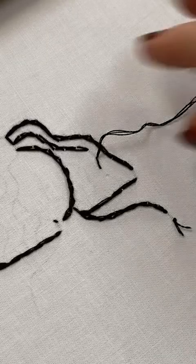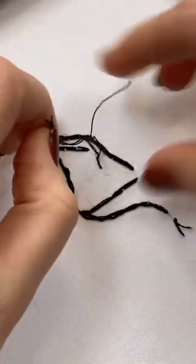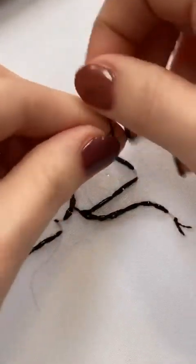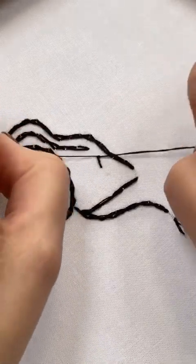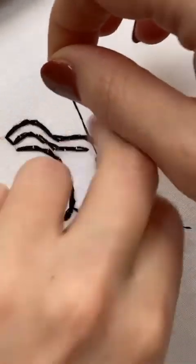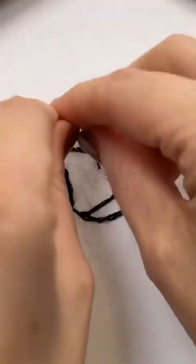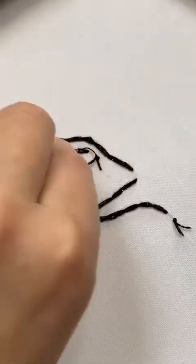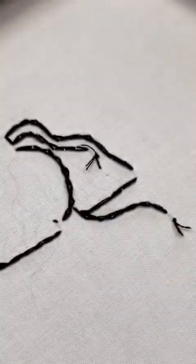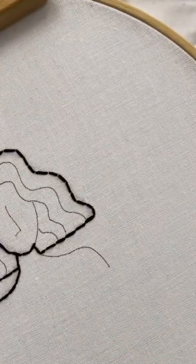I'm using 3. So at the beginning of each video, you'll find what color I'm using and how many strands. So if you miss it, after I'm finished you can go back and have a look. In the previous stitch alongs people have always messaged to ask how many strands are you using? Go back to the beginning of the video. I say at the beginning of every video how many strands. Okay, let's grab another piece.